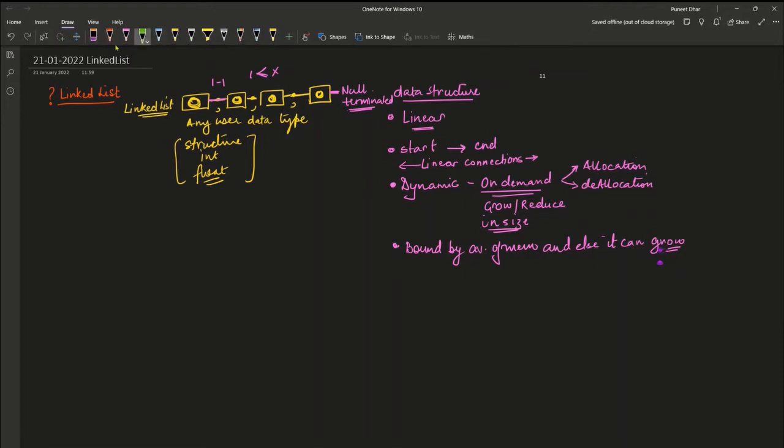Now, what would be the typical operations? Typical operations here would be add or insert, which basically adds a new data. We could have delete or remove a particular node. We could find or search for a particular data.